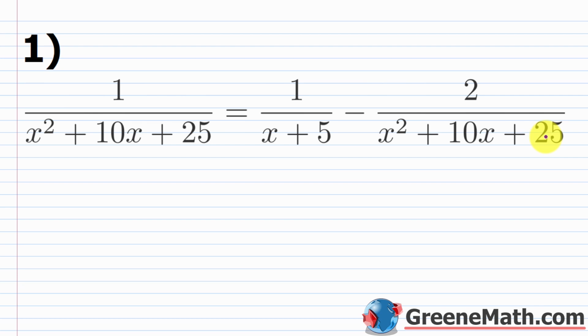Now, the idea with this type of problem, we're solving an equation with rational expressions involved. So we borrow a trick from when we solve equations with fractions. We first figure out what is the LCD, or least common denominator. We know how to do that. And then we would multiply both sides of the equation by that LCD to clear all the denominators.